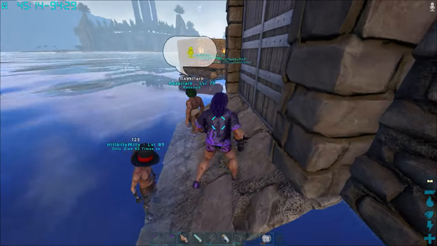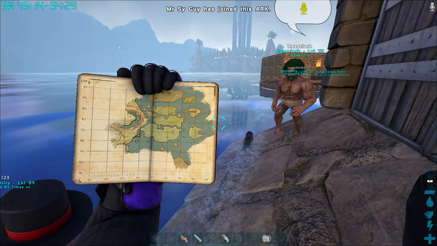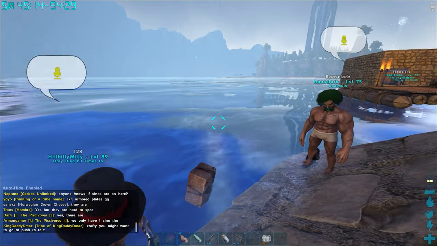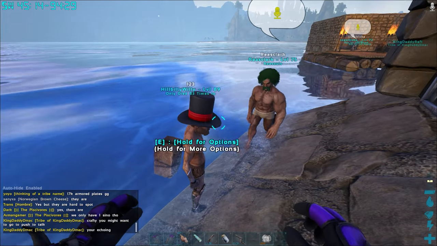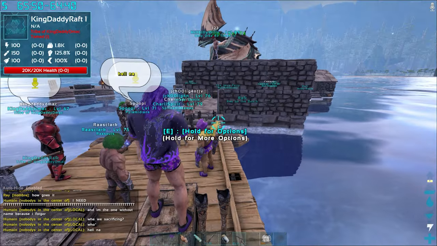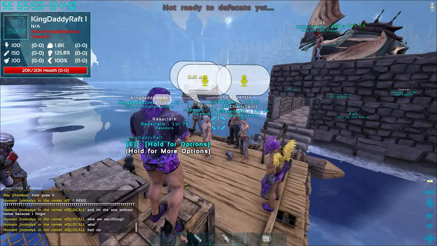Should we go Redwoods then? Why? Apparently it's easier over there. I feel like we've killed every plesio on the map at this point. There can't be that many more. Yeah, it's got to be cool. Oh, yeah, that's what you said. Oh, right. Man. Let's go! We're ready. Where are we going exactly?